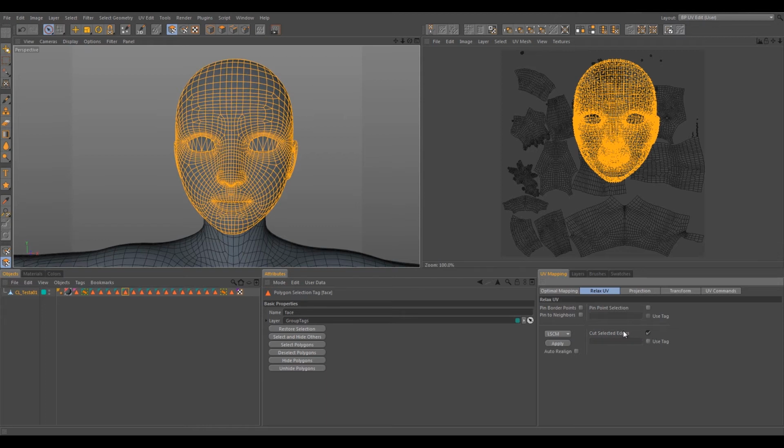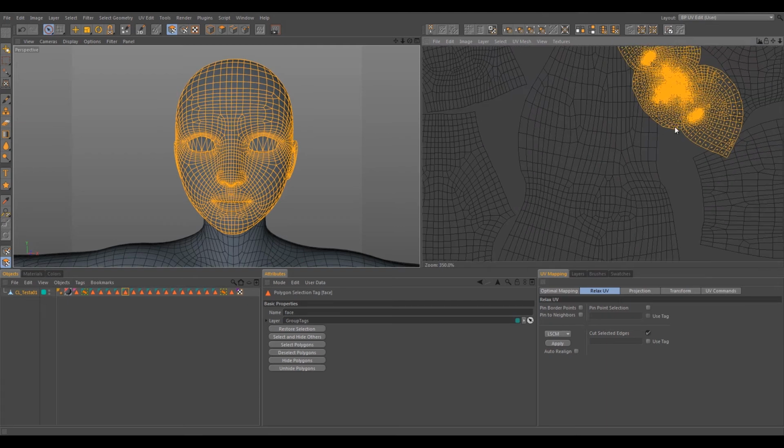So what's going to happen is that particular edge that we selected, it's going to cut right there and flatten the map out so that the seam is where that edge is. So let's go ahead and apply. And there we go.